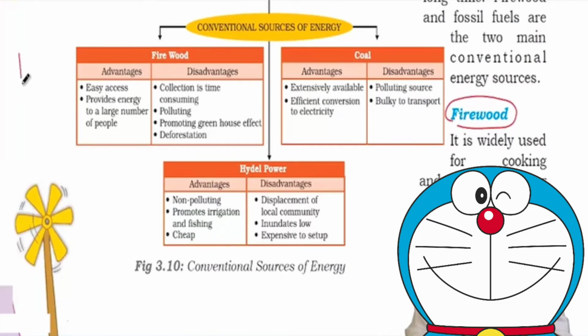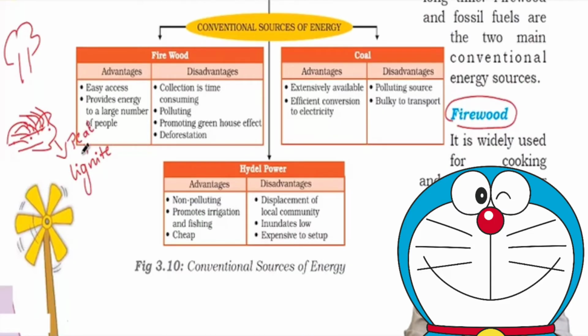See, if you have a plant, and if this plant falls down, and sand and other things fall on it, on the sedimentary rocks. First, this will become peat. First stage is called peat. Second stage is called lignite. Before peat, we get fuel wood or firewood. Fuel wood, peat, lignite. Then you get bituminous coal.